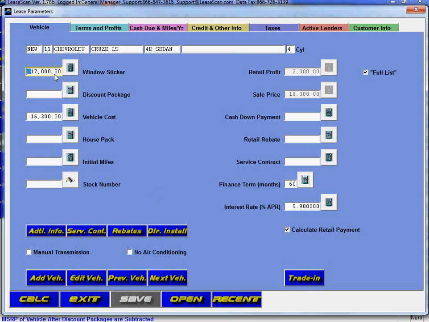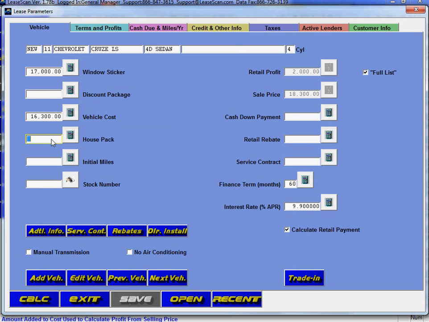You'll see that it came up with a window sticker. This is simply because it remembered the last time I built this vehicle out what MSRP I had used. It has a cache memory system where it'll actually save a combination of 10 different MSRPs, discount package, and vehicle costs per vehicle if they all have different MSRP and invoice amounts. That's per model, so you can have a pretty large cache memory base there. Basically, I've got a $17,000 MSRP, I don't have a discount package input, and $16,300 is the invoice cost.